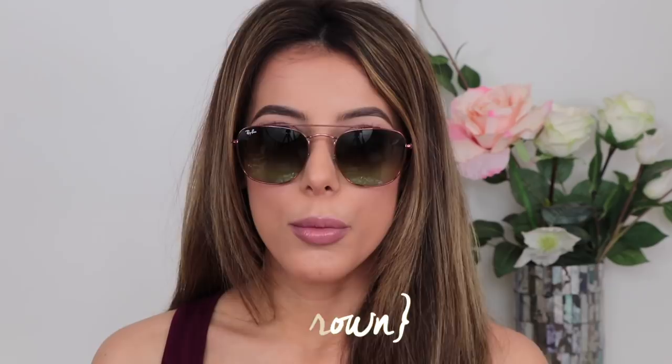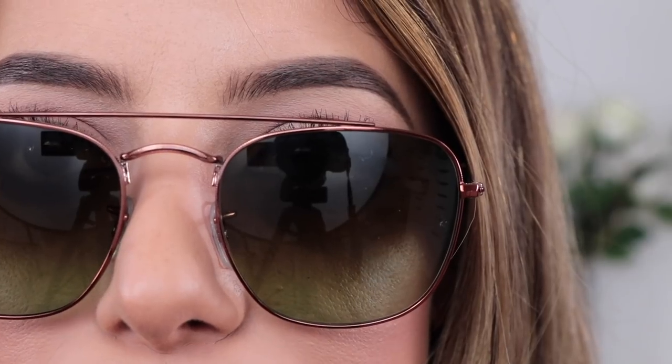And then this style of glasses is very similar but with a wider, more rectangular lens and a thinner frame. These ones are called Port, and I got them in black — you guys know I love a black frame. They just sit nicely on my nose. And then the last pair I got are actually sunglasses — I went a bit crazy and got the Ray-Ban glasses. They've got a copper frame which I love. They're very chic and unique, and the colour blend of the lens is a faded colour, which I love.